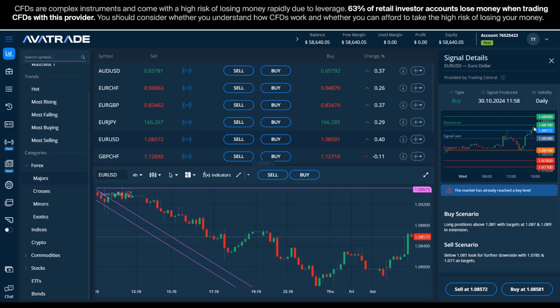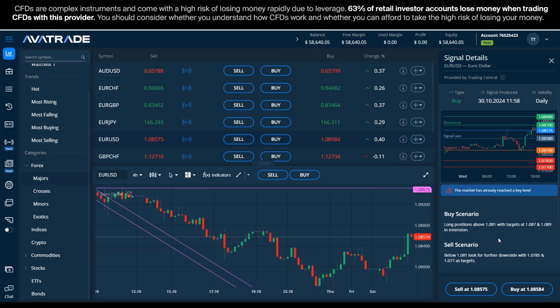Had that fundamental news come out the opposite and showed bad news for the European Union, then it would have broken the support level and the signal would say then sell. That's the way this is set up. If the movement was to break to the other side of the pivot line, the support level, then the signal says you do the sell scenario at that point.